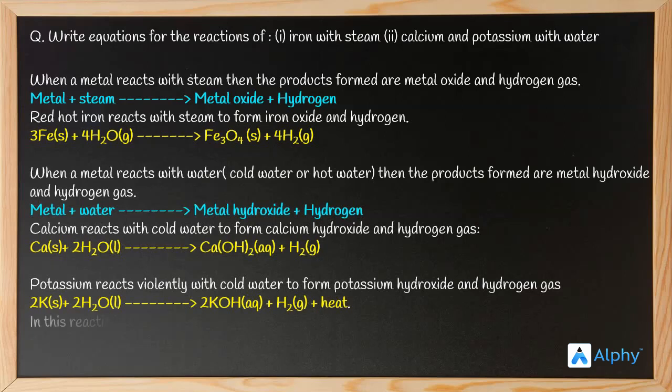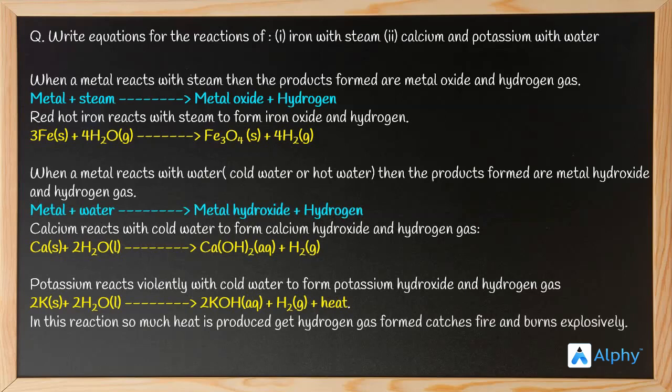Last point here: in this reaction so much heat is produced that the hydrogen gas formed catches fire and burns explosively. Now you see how explosive it is, and that's why it's quite harmful to perform this reaction, because the heat produced is enough for the hydrogen to catch fire and burn explosively. So that's all about the question.